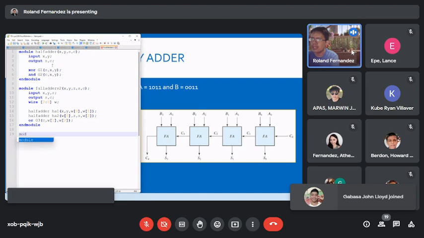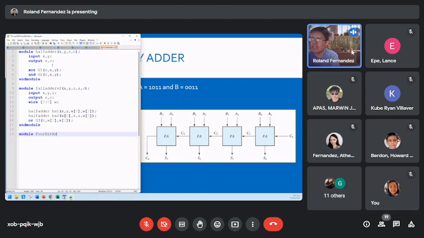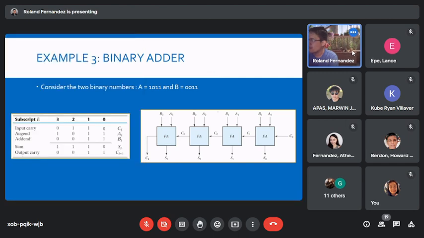So in our 4-bit adder, we would say module 4-bit adder. This is our 4-bit adder. What we will draw is that A is an input, 4 bits, and B, also 4 bits. The output is S, which is 4 bits, and then we also have the carry.